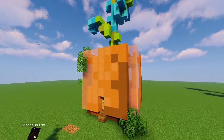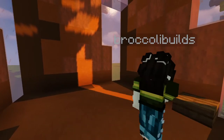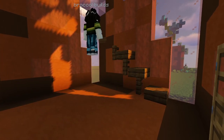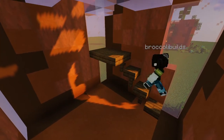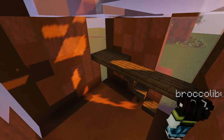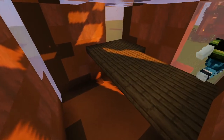Nice. Now we're going to go on to the interior. For this build, I wanted it to be a little bit more survival. You could build this in survival as a starter base, even though these blocks are kind of hard to come by. I did these spruce slab and fence stairs, and then I added spruce slabs on the second half of the block. So technically, they're not full blocks. It's mainly just because I really wanted that headspace for the second floor.